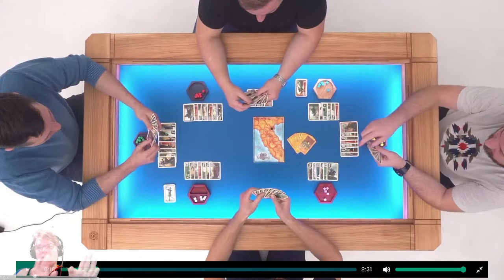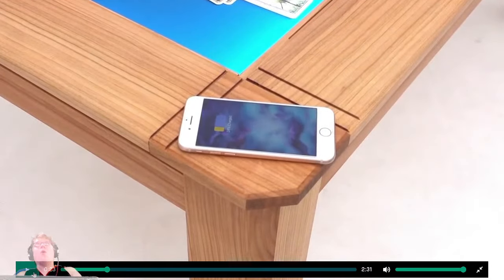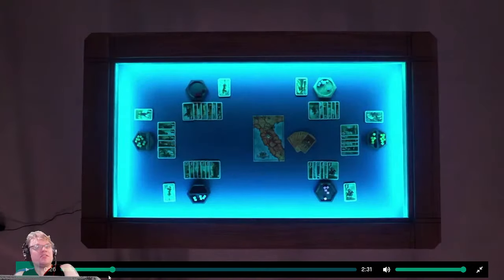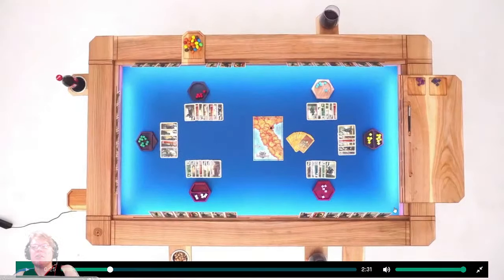I thought they went a little too fast on showing that mechanism, but they came back and re-showed it to me, so I think that was really good. That's a great shot. This is too fast though — I want to see how it changes. So it can hold cards, that's really awesome. And then — oh there's an attachment over here — this looks great.